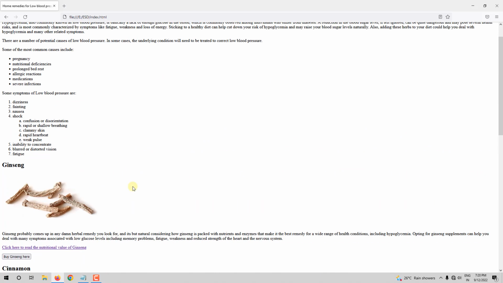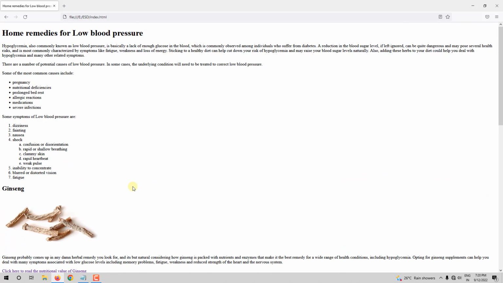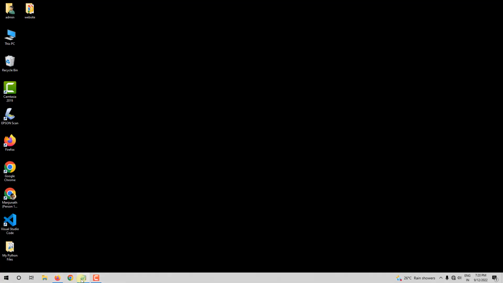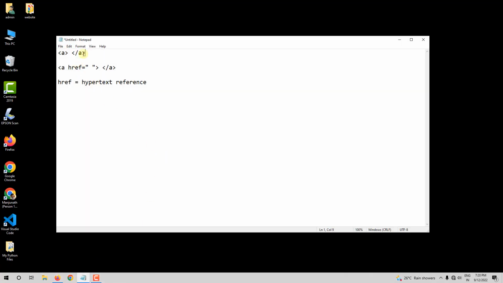To do all these, we only need one tag, which is the a tag. A stands for anchor. This is the anchor tag. Now this a tag with some modification is used to define links.